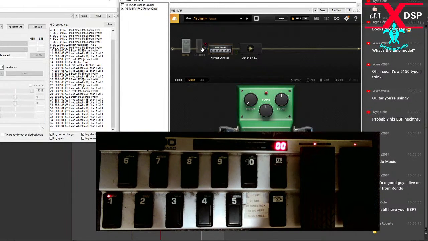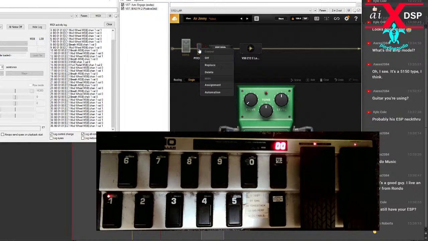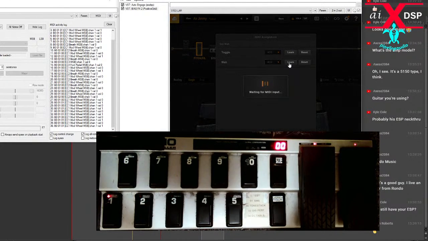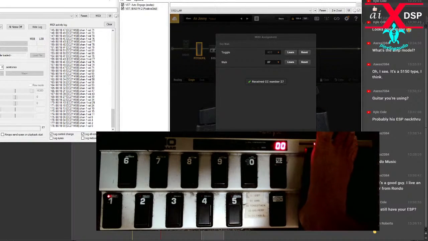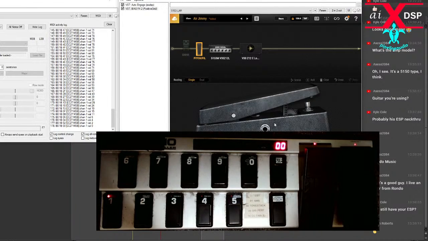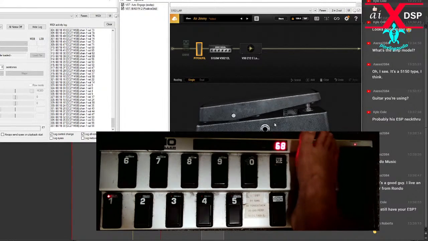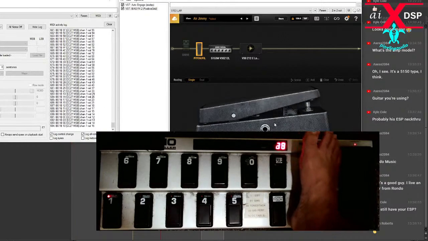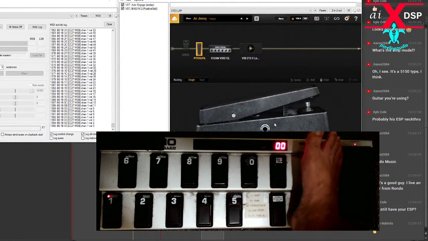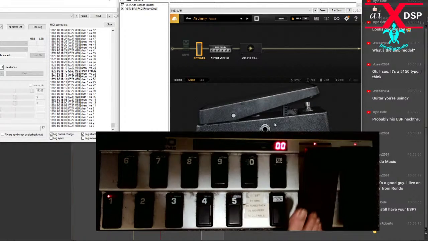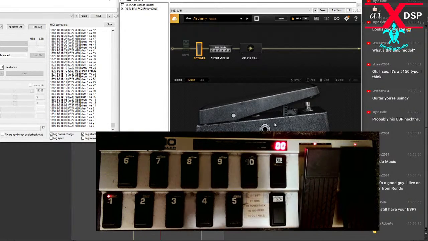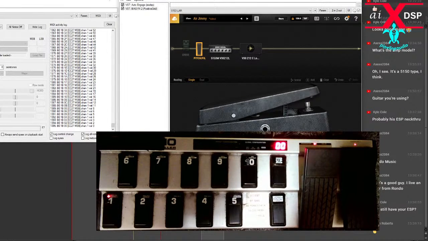So what I want to happen, okay, so let's assign the wah pedal here real quick. I'm going to go to assignment, wah. So now it's on 27. Let's see if this even works, because the chances of this sucker working is slim. All right, so cool. So the wah works. Now what I really want to happen is like on an Axe FX or something, when you click or when you move.